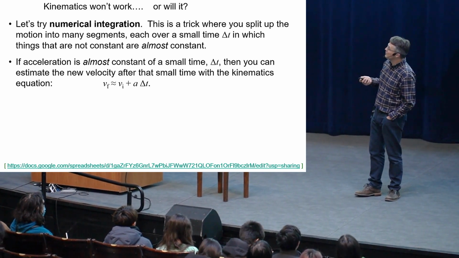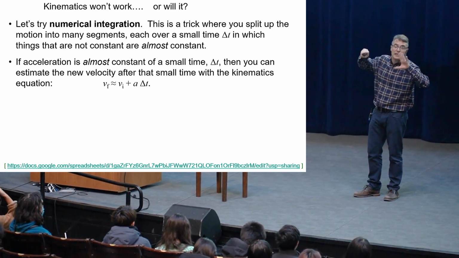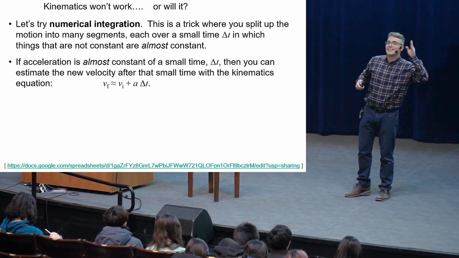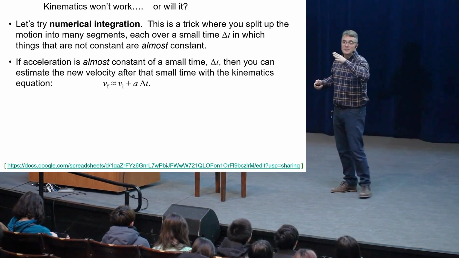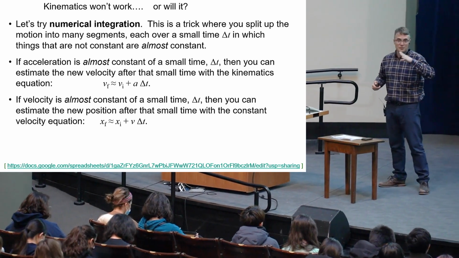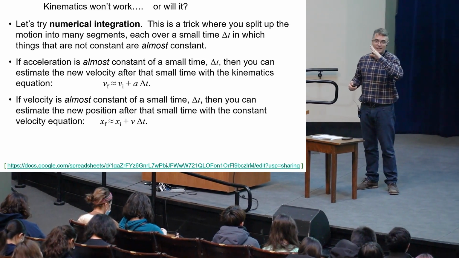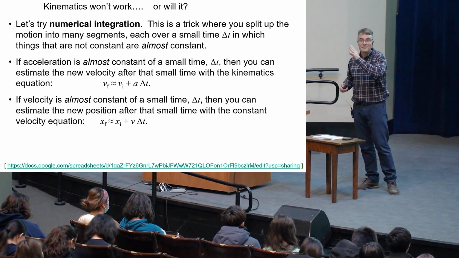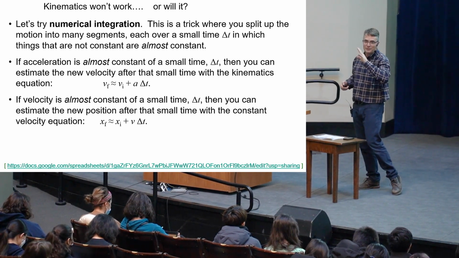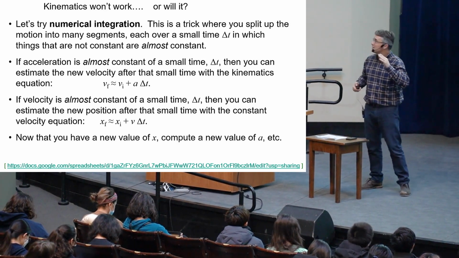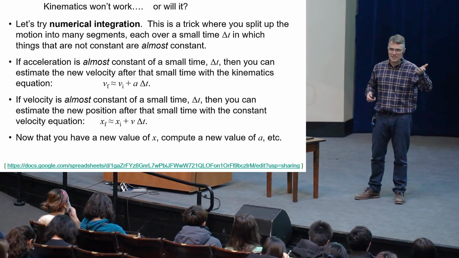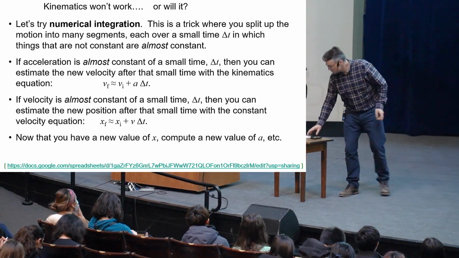So if the acceleration is almost constant, then you could use an equation of kinematics to say that the final velocity is the initial velocity plus a times delta t. And then when it moves, you can do x is equal to old x plus v times t, because you know v roughly, and you know a roughly. So you can find the new x, and then when you have the new x, you can find the new value of acceleration, and just step through it. So we could try it.